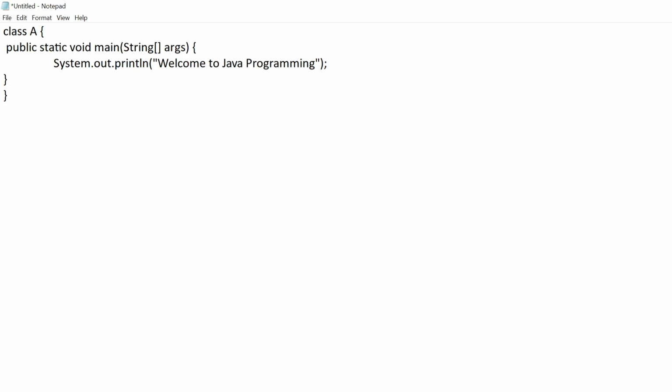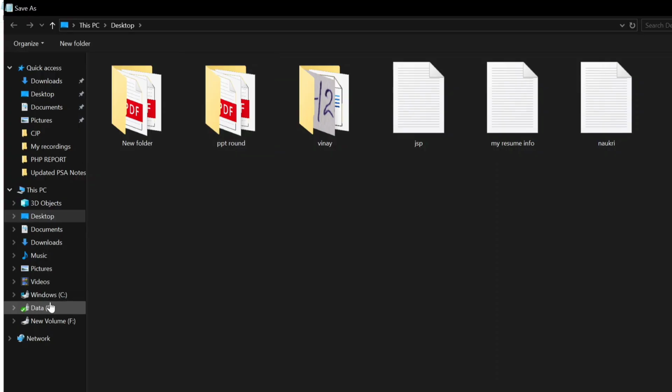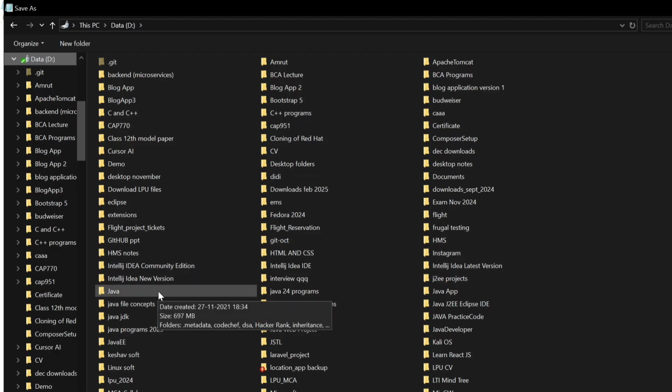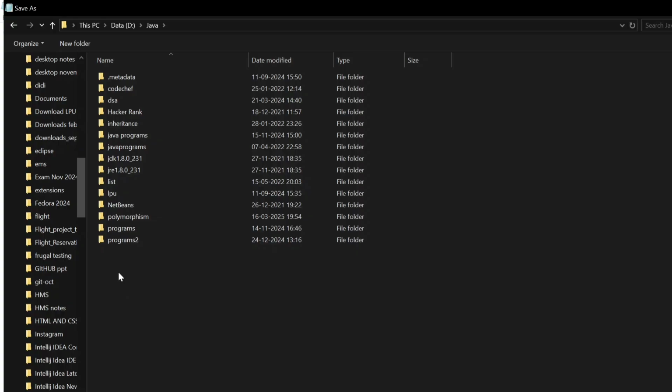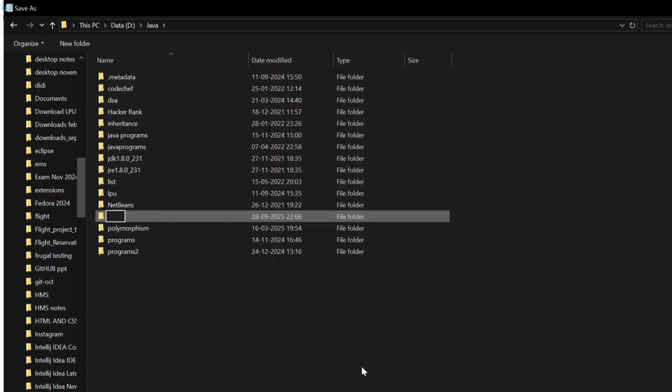Now save this program with the class name A, right? So copy class A. So Control S. Go to your D drive, and here I have already created a folder called Java, right? Go to Java. Here create a simple folder. Just right click and create a new folder like Learn_Java, right?